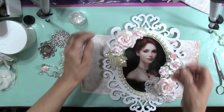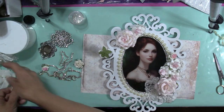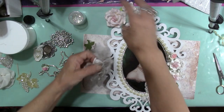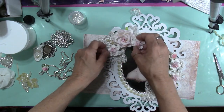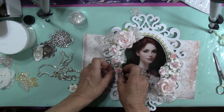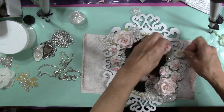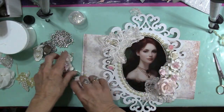So I'm just kind of stuck with, the only thing is this is kind of muted or kind of real vintagey, and the rest of this is a little whiter lace. So maybe I should just go with like that, and maybe we'll just go in this direction on this side. Like that. Oh, yay! I love it. I love it. I love it. Maybe I'll add that one in there. I don't know. We'll see. But we're going to go ahead and go with this, you guys.